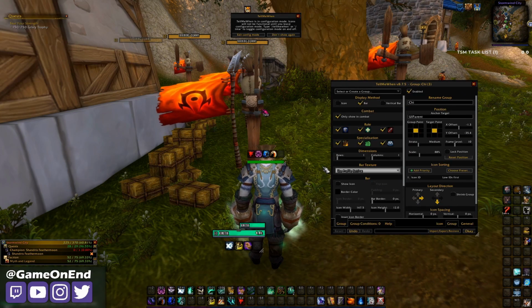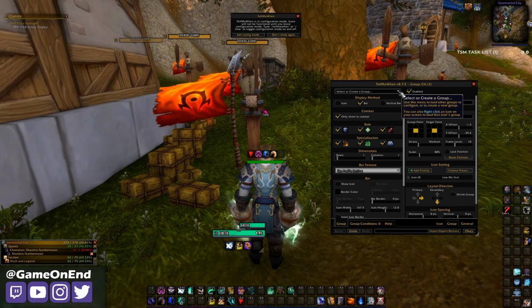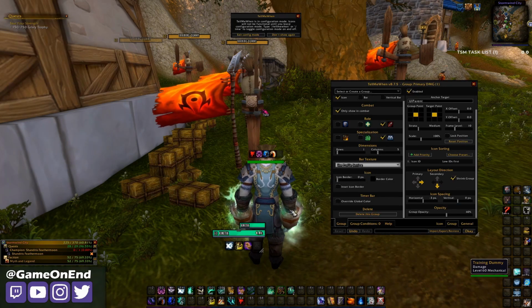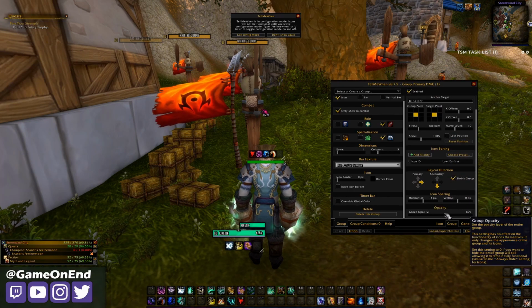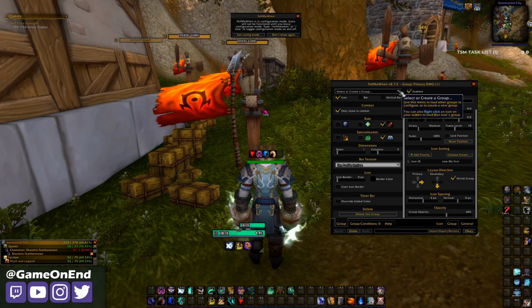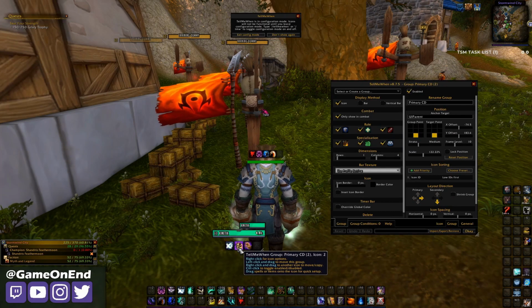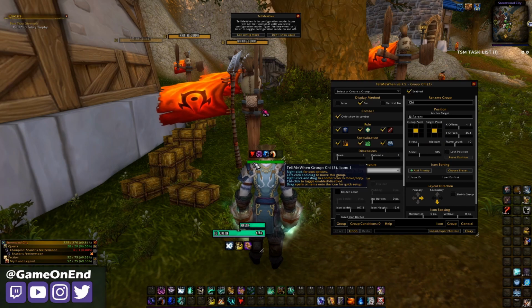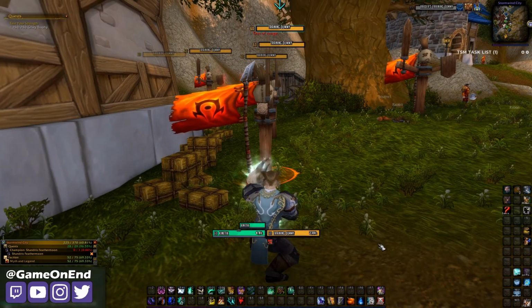And so to show you what I did here, which this really just took me maybe 5 minutes, I made 3 groups here. One of them is my primary damage cooldowns, and I lowered the opacity of this a little bit just so that it wasn't fully visible. And that's right here under the group, and then the group opacity down here at the bottom on the right. And then the second group is my main cooldowns, and those are here. And those are just things that I quickly at a glance may need to see if it's ready to use or not. And then that third group I made here is just watching my chi.